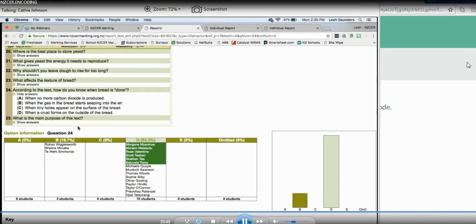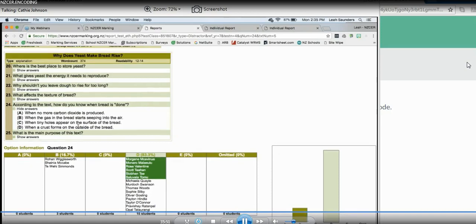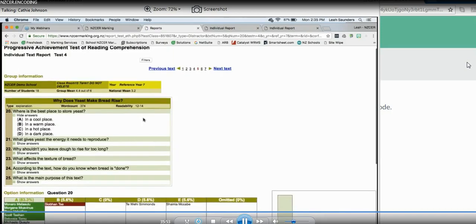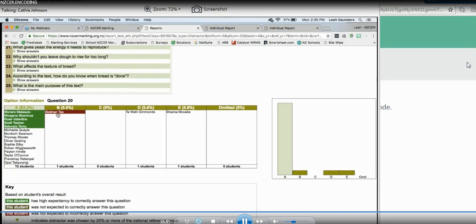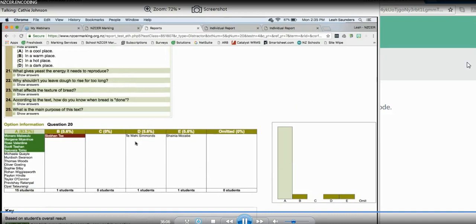So you can go in and click on any one of these and it will rejig everybody's answers. And look, obviously this one is the correct answer. These might be your target kids. Maybe they just answered anything. You might have some story behind this because you know your kids better than we do, but we just provide it so you can do the inquiry into it.